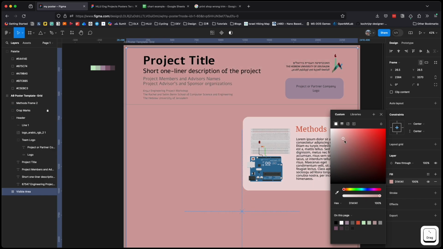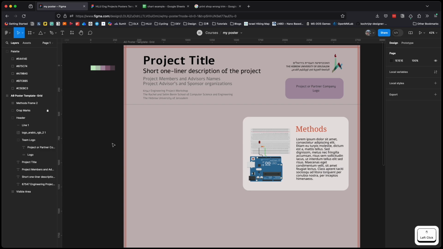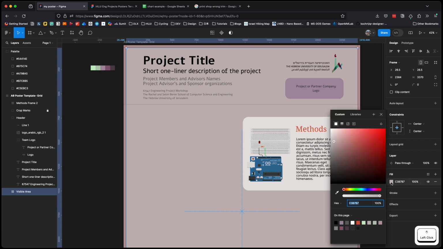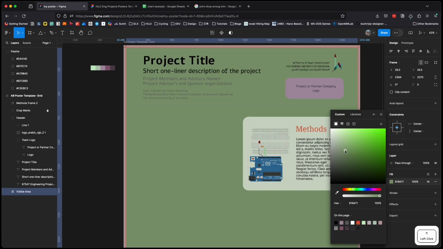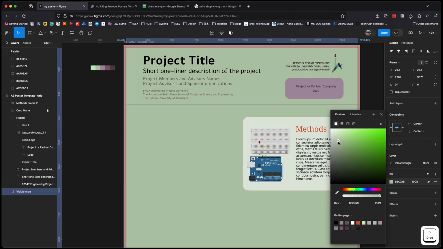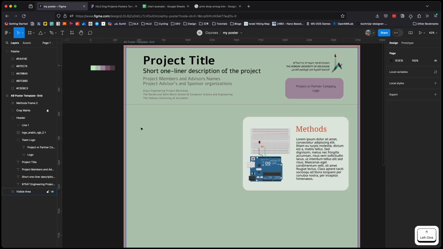We'll go back to the bleeding instructions a bit later. But for now, let's say we're working with this grayish poster design, or to make it look nicer, we can make it maybe a little bit greenish. Yes, as we said, we can select from our palette. So let's say I like this light green color, gray-green, to work with.